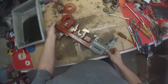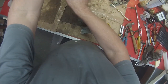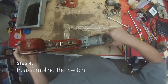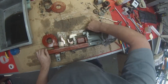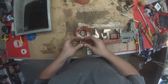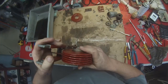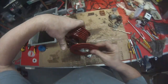Okay, it's cleaned all our assembled parts. Looking nice and clean. Everything's lined up as nice and straight as it's going to be. So I think it's probably time to start reassembling. Pretty much a reverse of the last, except what I do is I do the top half first. So that means putting that back in there. Those go on either side, like so.